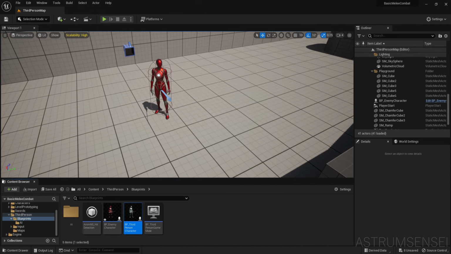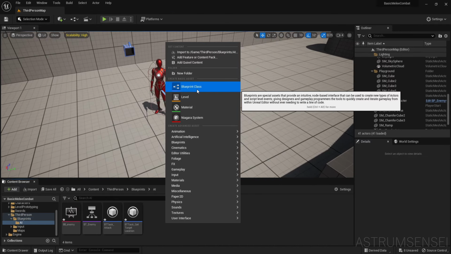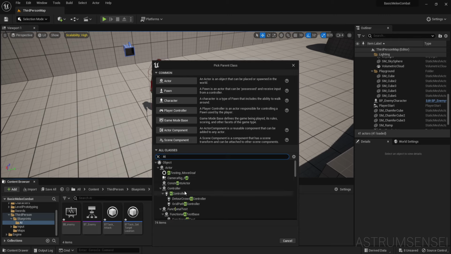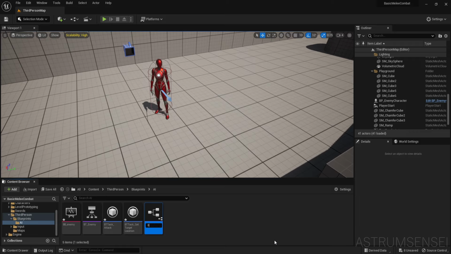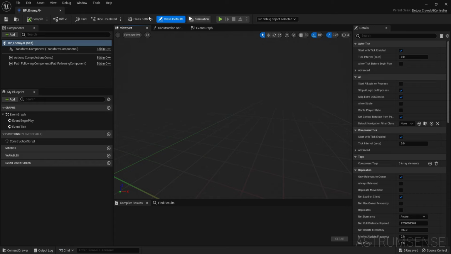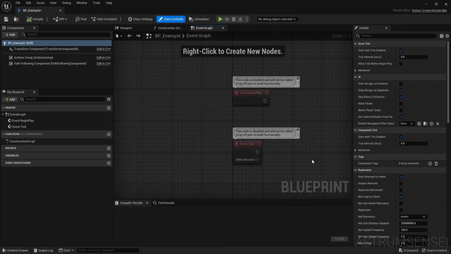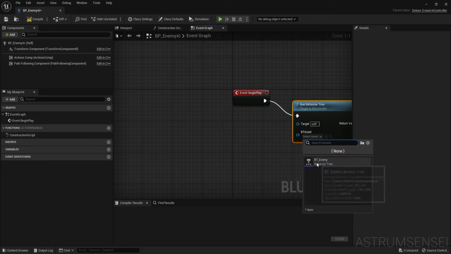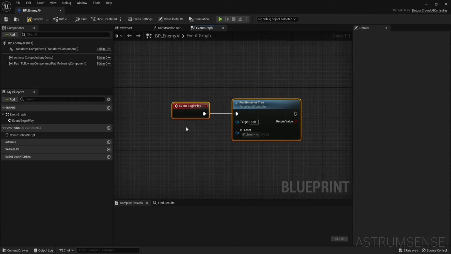So first thing we need to do is create a brand new blueprint AI. So just create another new blueprint, and in all classes, just search for AI. And yeah, this is the one that I'm talking about, AI controller. So go for Detour Crowd AI controller, select, and I'm going to call this one BP enemy AI. Now this one is going to be what possesses the player, and we're going to run the behavior tree through this. So just type in run behavior tree, and the behavior tree asset is going to be this one. So at the begin play, run behavior tree, and BT asset is the BT enemy.